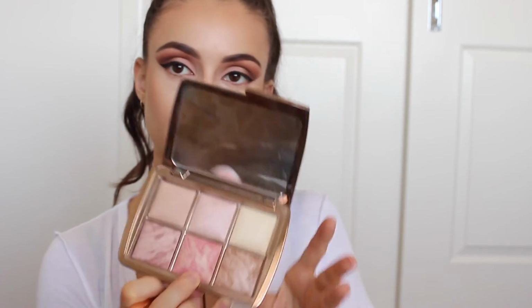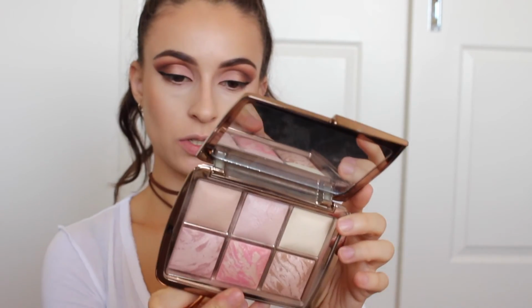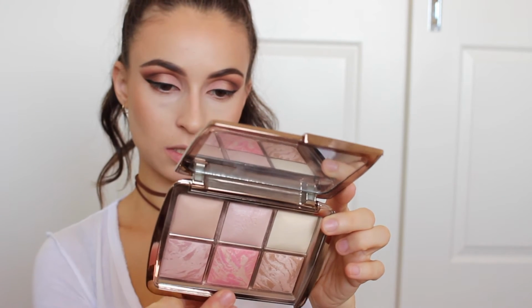Okay, now blush. I think I'm going to use one from this Hourglass palette that I've got. I'm going to use the pinky shade. Don't ask me what it's called. I think it's Luminous Flush, I could be wrong, but it's the pink one. So I'm just going to use that.